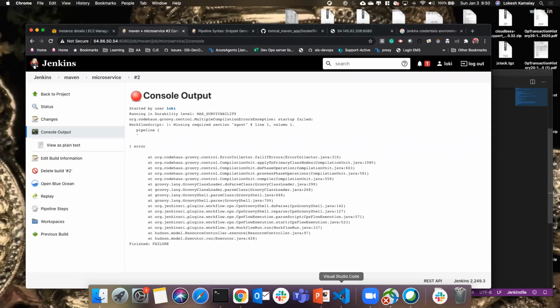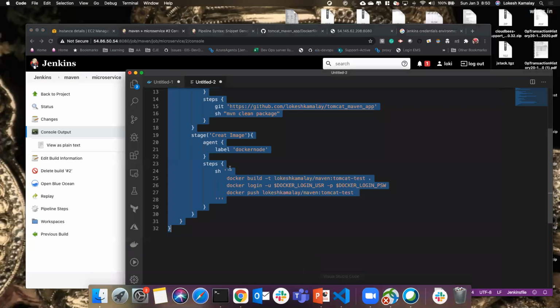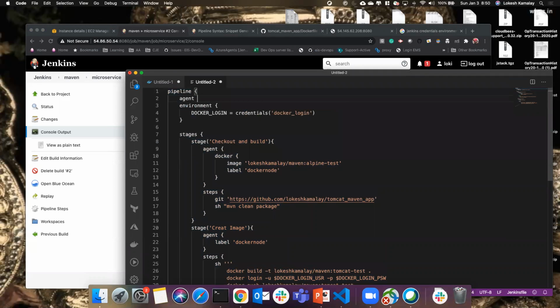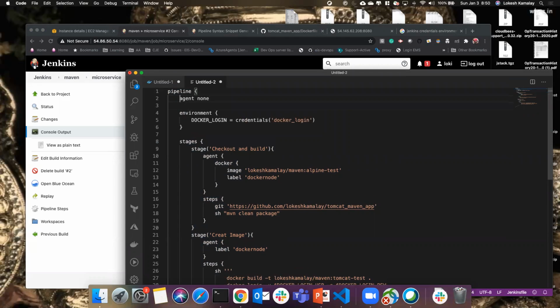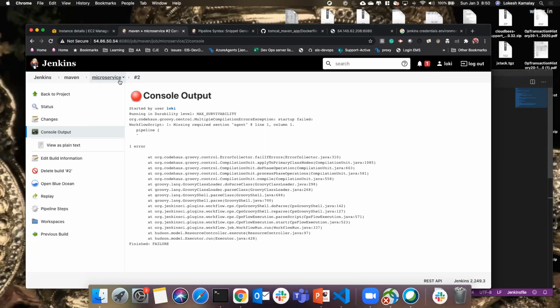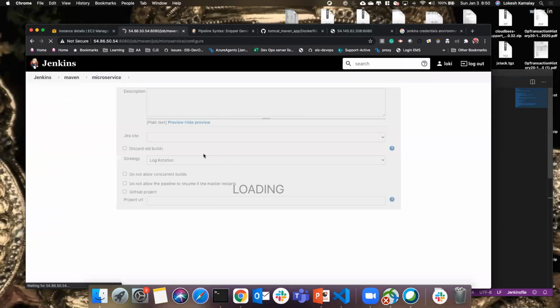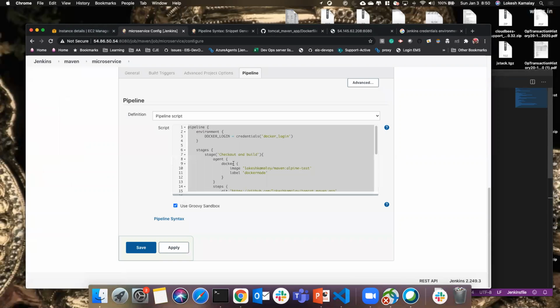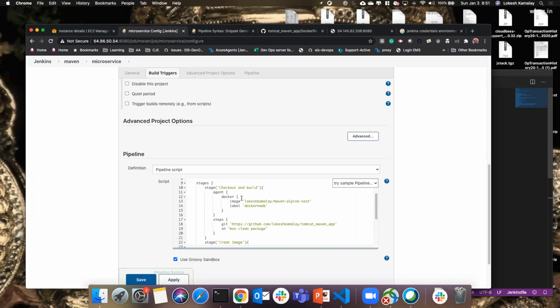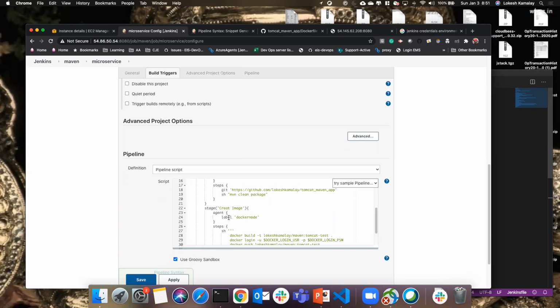Oh, okay, I got it. Since we are not using a single agent for the whole pipeline, we need to mention agent none here, because we are using agents inside the stages.